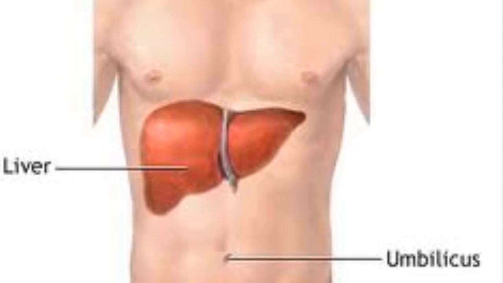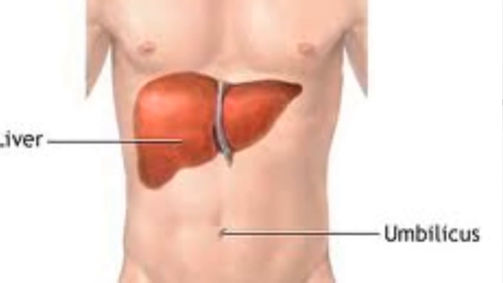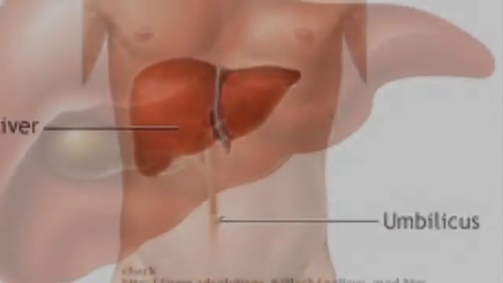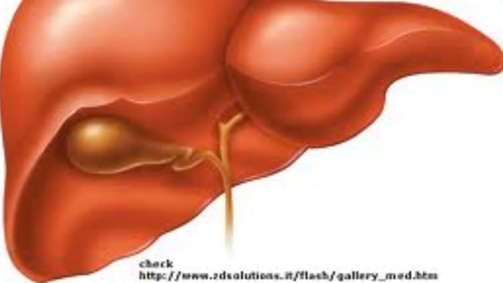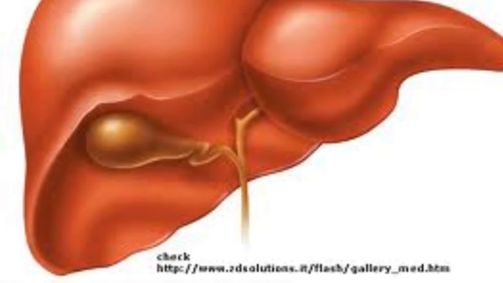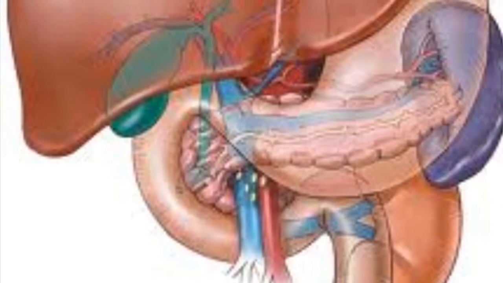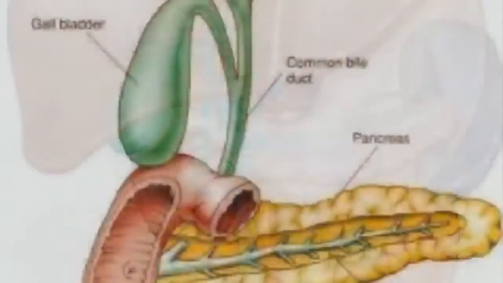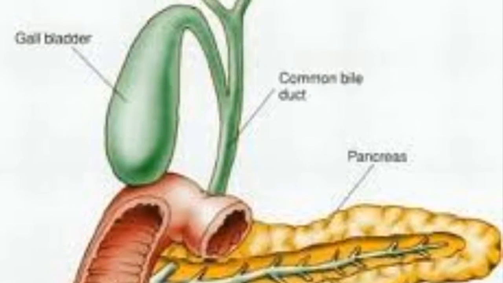Although the liver, being the largest organ in the body, is not part of the gastrointestinal tract, it does have many important tasks, 500 to be exact. But its most important functions are to store carbs, control blood sugar, and produce bile, a liquid that digests fat. Though the liver produces the bile, it is stored and distributed by the gallbladder. The gallbladder releases bile into the small intestine where it digests the fat.